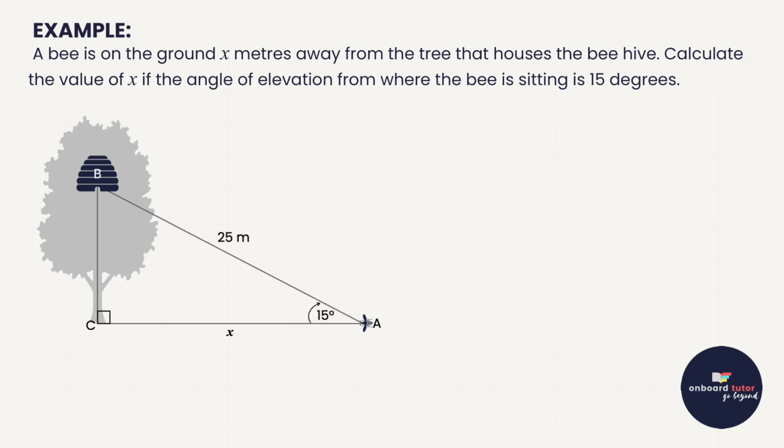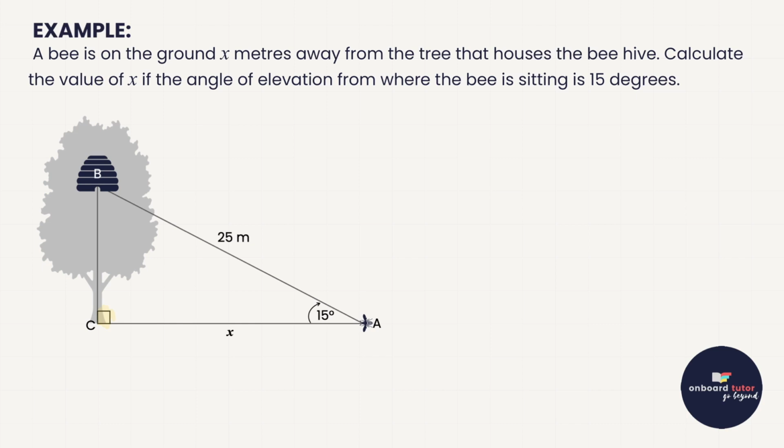Okay, remember we've got angle of elevation, which is from the horizontal looking up. And if they asked us for an angle of depression, it would be from the horizontal looking down. Some terminology from grade 10 that you should remember. Okay, so this is a right angle triangle. That's the first thing I check, because that means I can use sine, cos, or tan.